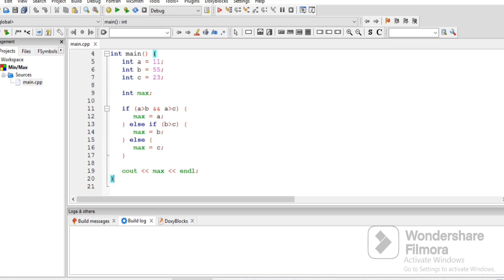It's a print statement. So cout is giving us our max value.